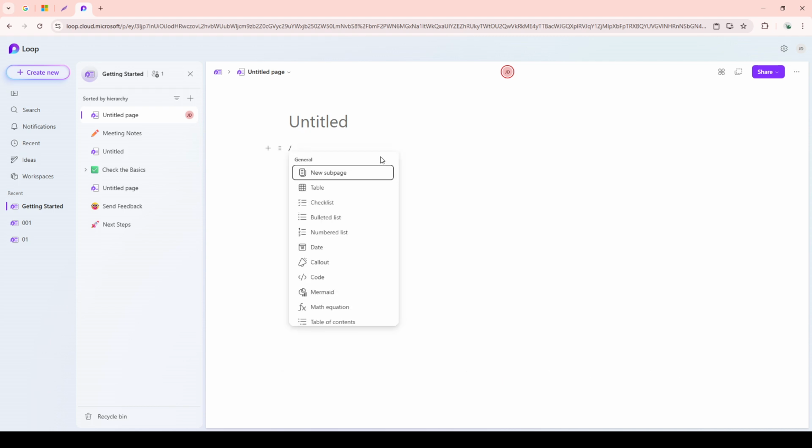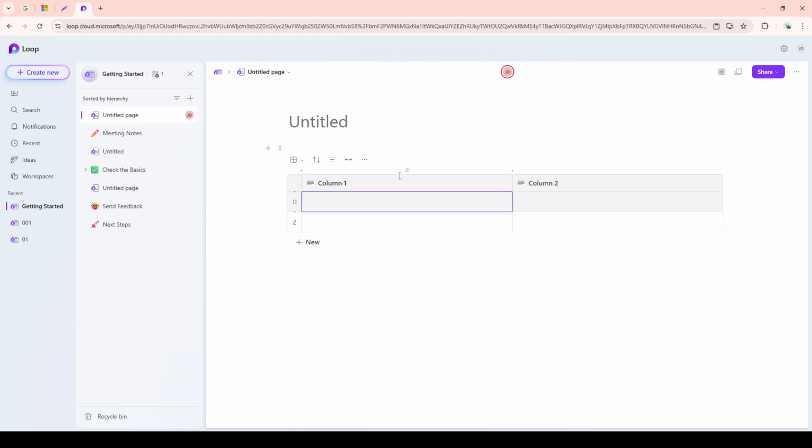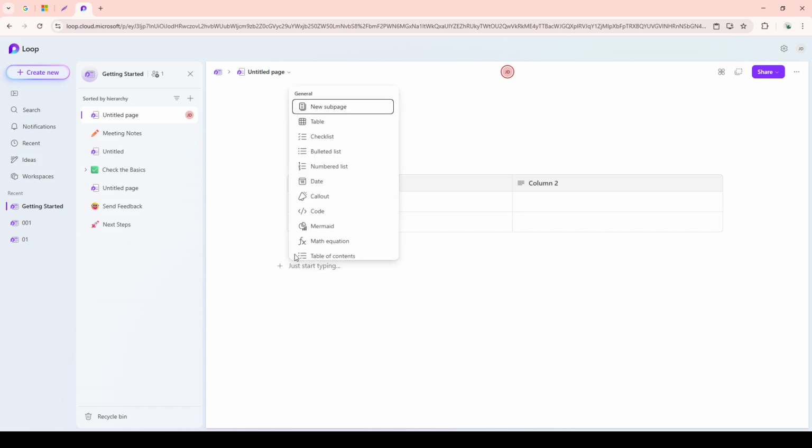Now, within the Loop app, there's a world of possibilities for what you can create. You can build tables, task lists, or even draft paragraphs effortlessly. A nifty trick to speed up this process is using the / command or exploring the insert options available to you. Simply type a / and a menu will appear with a list of components you can add. This intuitive tool ensures that you have all the essentials at your fingertips to create dynamic and flexible shared components.